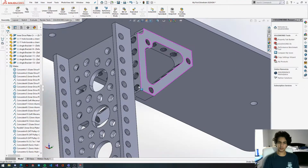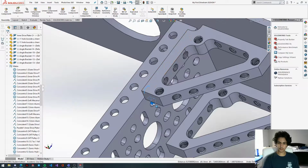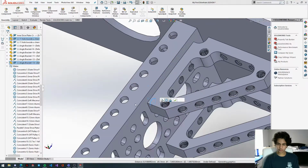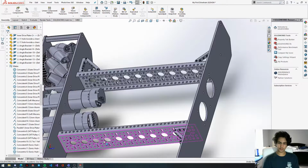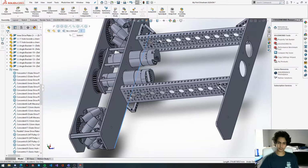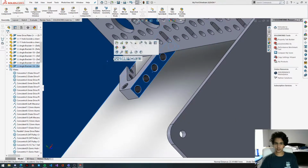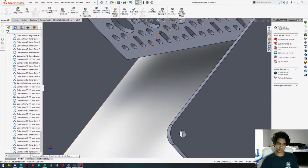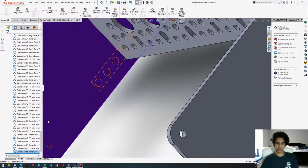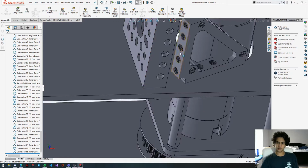There we go. Get this hole, get this hole, line this up. Okay, last corner. I'm going to paste. Attach these faces together. Flip main alignment. Oh, oops. Sometimes if you scroll too far down, it will send your cursor all the way to the top. It's a bit annoying.